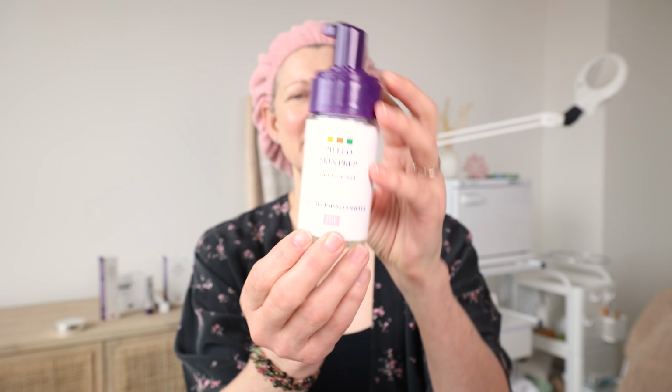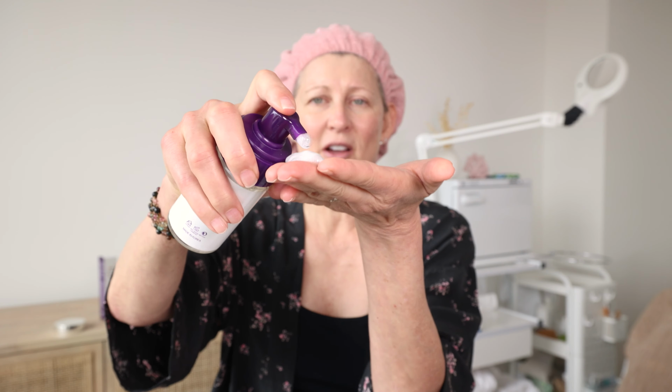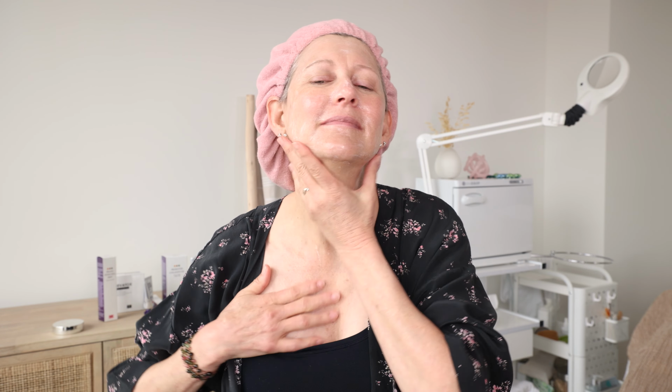So step 2 is your Pilleo skin prep. This is a bubble tonic that helps your Caviplla to penetrate into the skin, and you use it with your fingertips. No need to use a toner pad with it. Always apply everything from your forehead all the way down, and for me, I apply all the way to my belly button. For you today, I'm just gonna go down to my chest. I highly recommend going all the way to your belly button with these products.